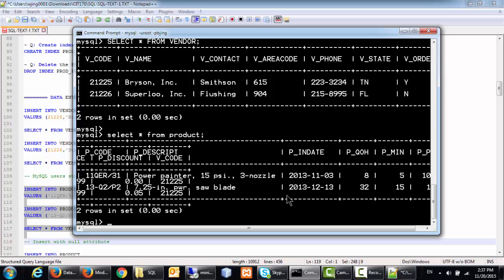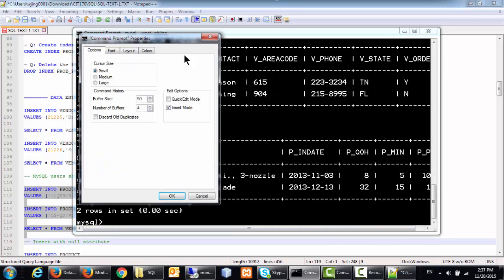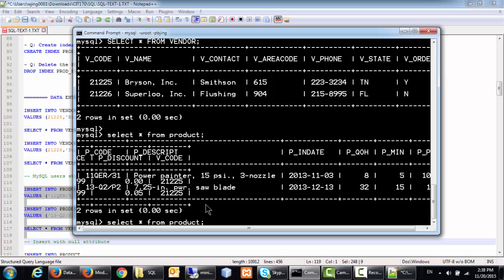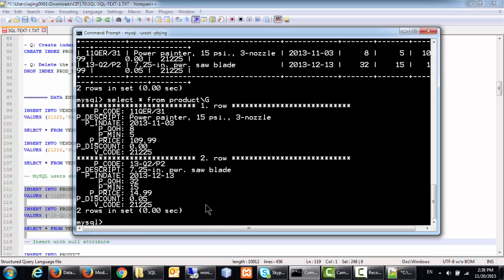If you do a query, the lines wrap around each other, so one way is you can set properties for your window and make it bigger. Another way I prefer is, instead of using a semicolon, you use backslash uppercase G. It will list all the records like this. This is the first record, this is the second record, right?